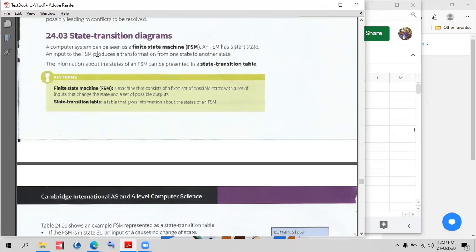A computer system can be seen as a finite state machine, FSM. The number of states cannot be counted, how many states.